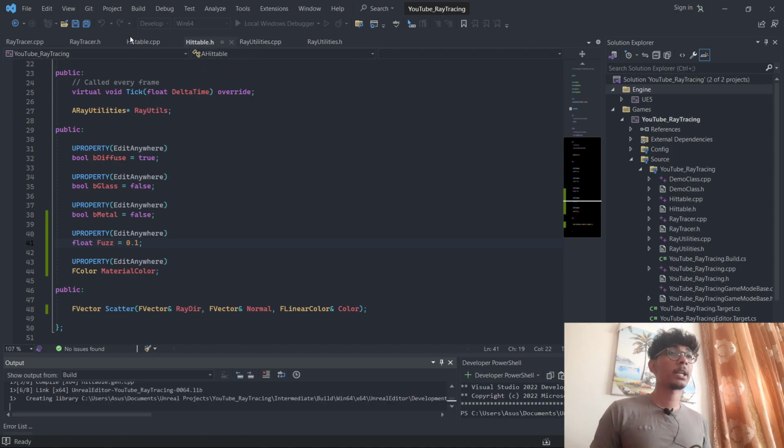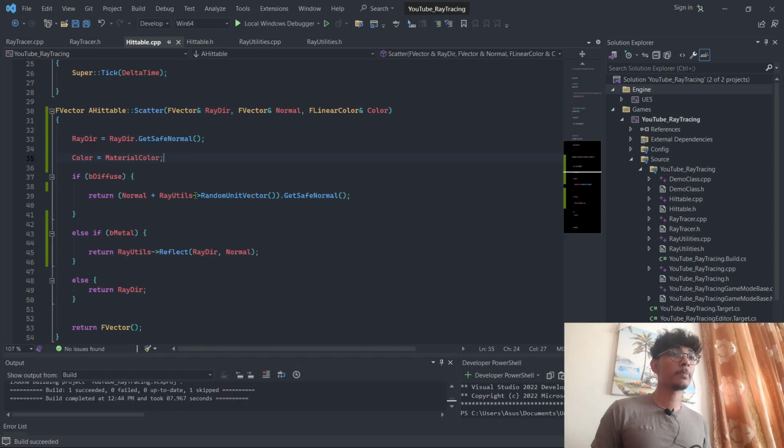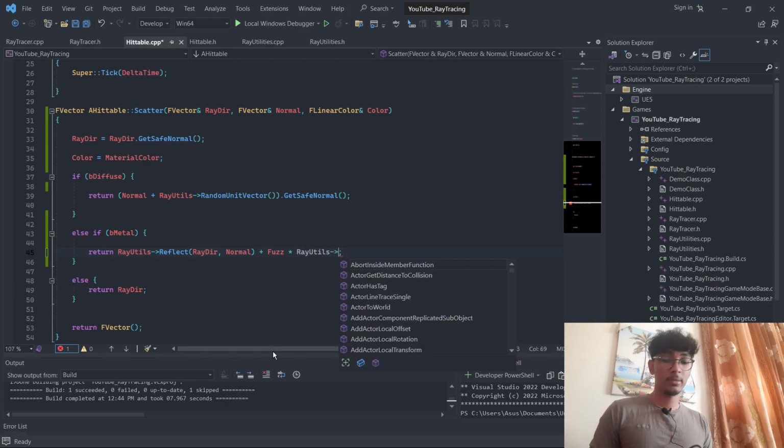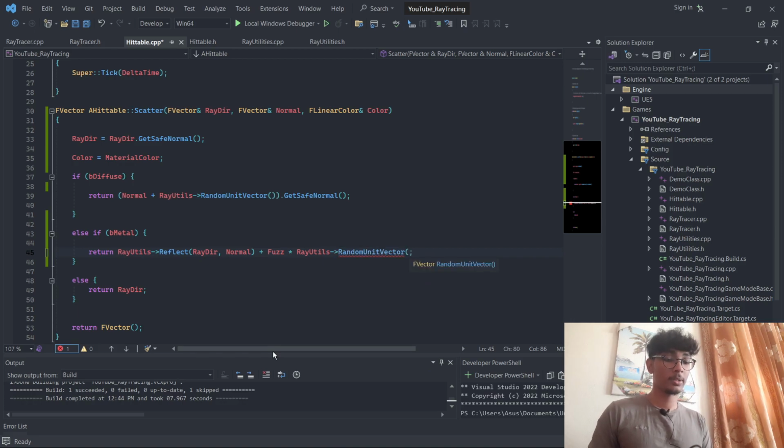So if I come back to our hittable.cpp, when we call our ray utilities reflect, what I can do is add to it fuzz multiplied by ray utilities random unit vector, right? So it's pretty self-explanatory.